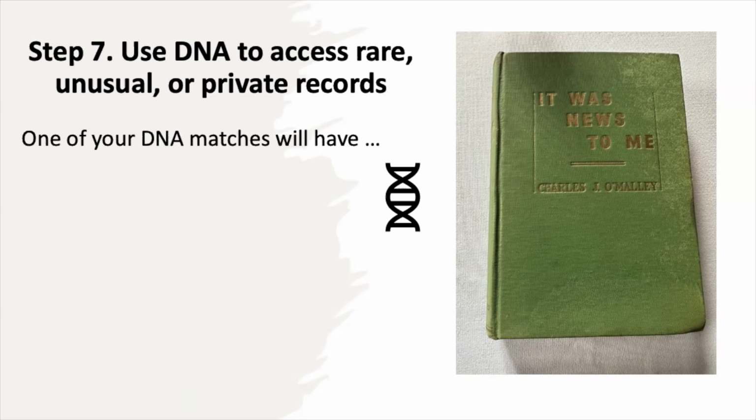Paul McLaughlin has this book from his great-grandfather, It Was News to Me, by Charles J. O'Malley, and it talks all about the Michigan O'Malleys from Mackinac Island. And that's exactly the book that you need to actually find out information about that family and how they connect up. But luckily, Paul has put a lot of this information into his own family tree, and a lot of the Michigan O'Malleys are in the O'Malley clan family tree on Ancestry. So you should consult that and see if you can find the information there that maybe allows you to link up your particular group of O'Malleys with the Michigan O'Malleys.